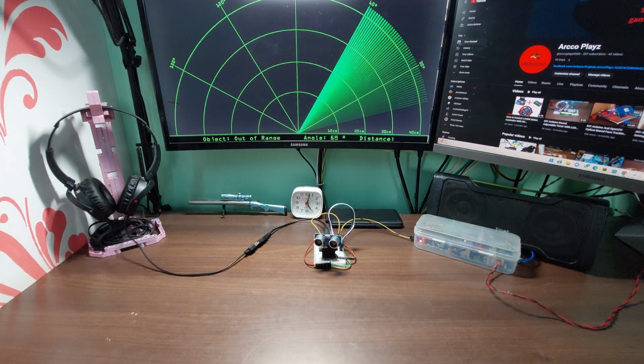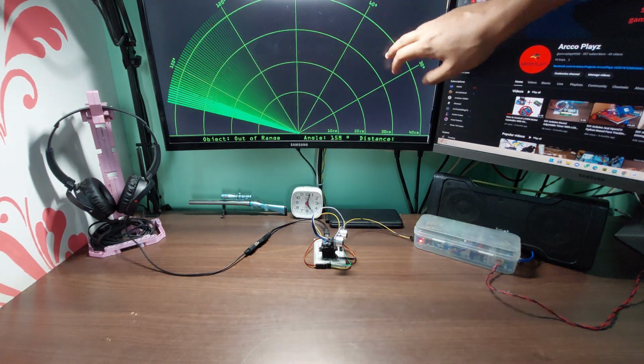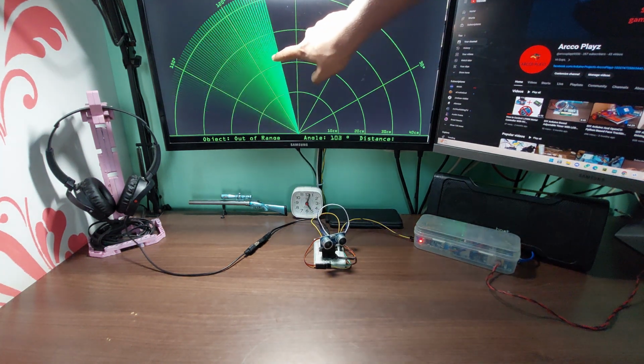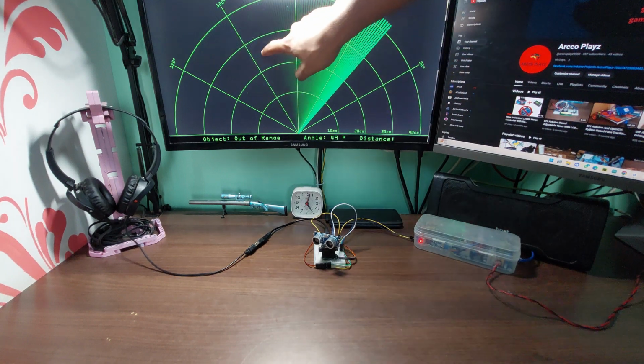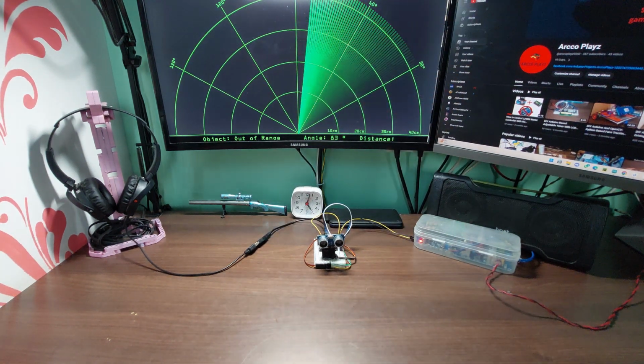I then take that data and I process it in a software called Processing, which is running on the computer here. It will then process it and basically just make this graph type thing in real time. It's just a manipulation of the data. So let me show you how it works.